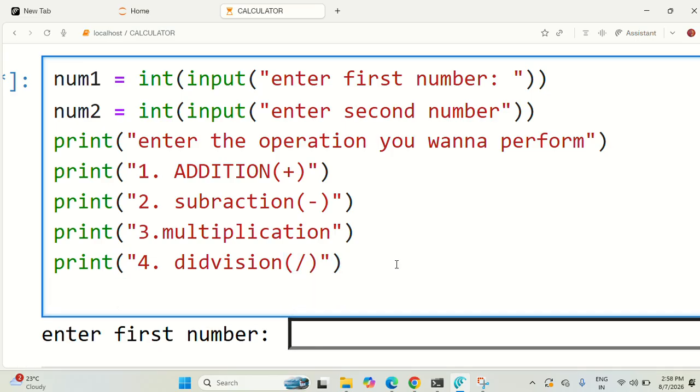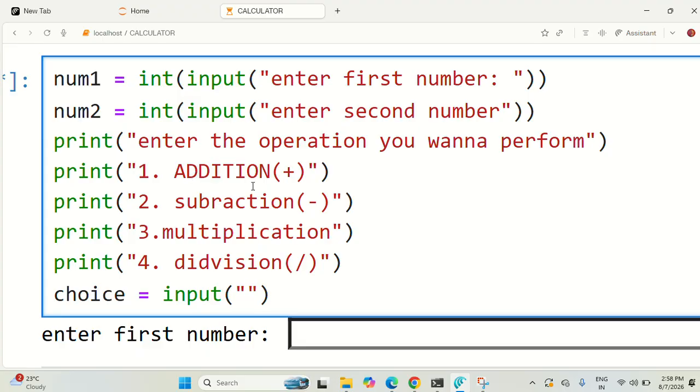So the next is choice. Choice is equal to input, enter the choice you wanna perform.